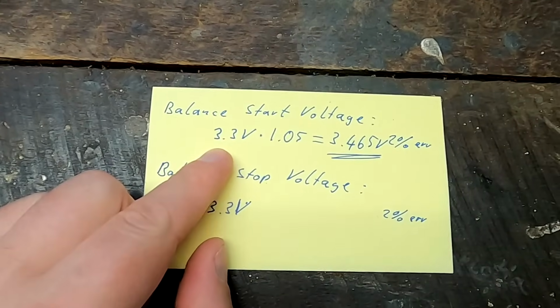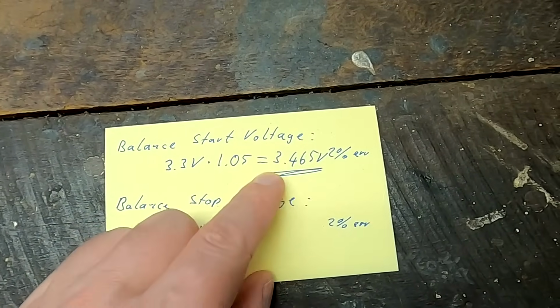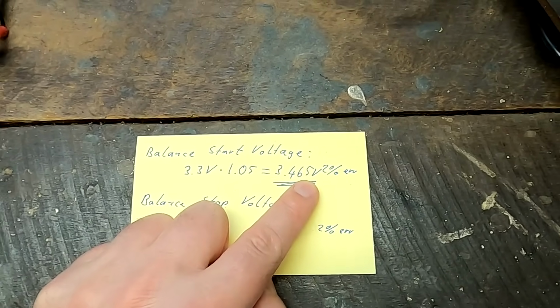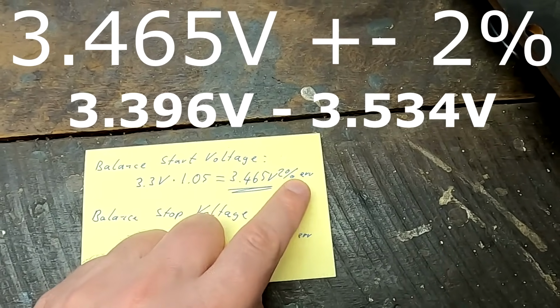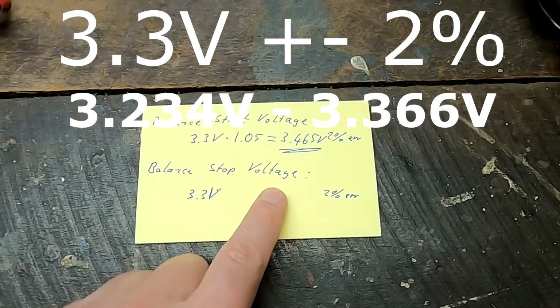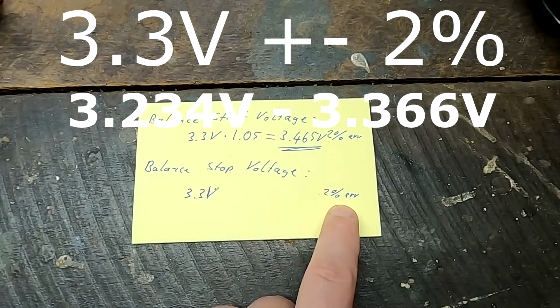So this balancer is a very special edition from Heltec because it has a higher turn-on voltage than all the other ones they usually sell. And they say it is about 3.3 volts times 1.05, which is around 3.465 volts. So we have seen it turning on at 3.4 something. Well, we've got a 2% error in this formula with this trigger. And the balancer stops at around 3.3 volts with a 2% voltage error again.